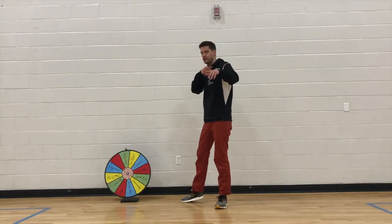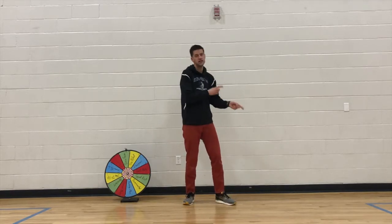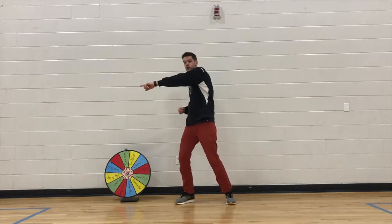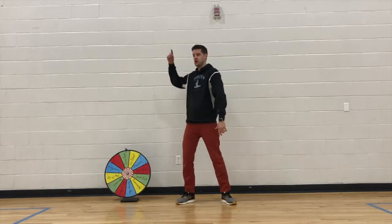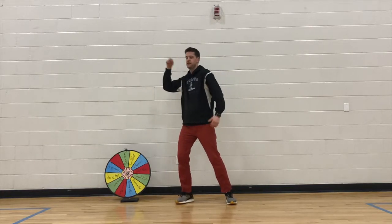Time for some disco fever now. So the disco fever can be broken down into three simple steps. Step number one, you're gonna have students rock their fingers to both sides while they're tapping their foot. All right? Then you're gonna have them go across for another four counts, pointing across, and then it's simply the classic disco moves. You're going up, down, up, down, up, down, up, down.